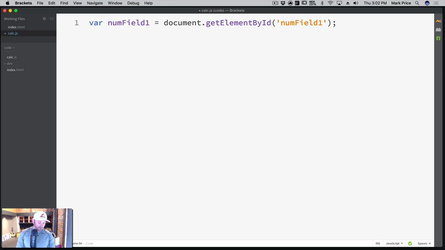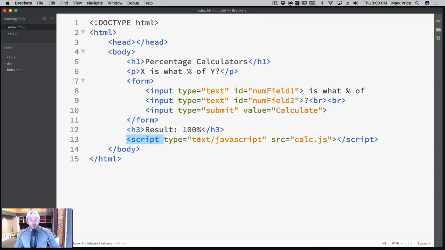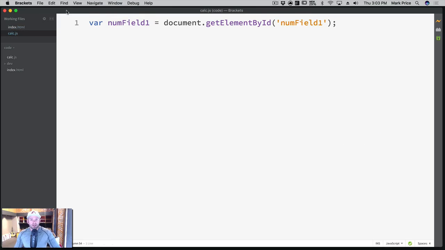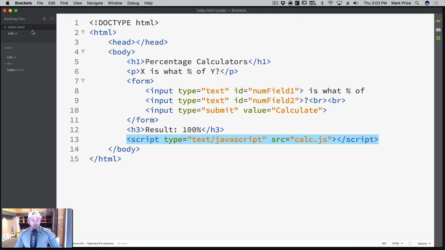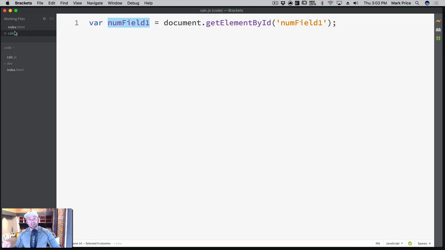Okay, so this is really interesting. Here are some important things to understand. document.getElementById num field 1. So here in HTML, the moment that we hit this line of code, it comes into JavaScript and then it grabs a reference to that object. So now once this happens, it's connected. This num field 1 is now connected to this element right here, which is really cool. There's like a link between them.